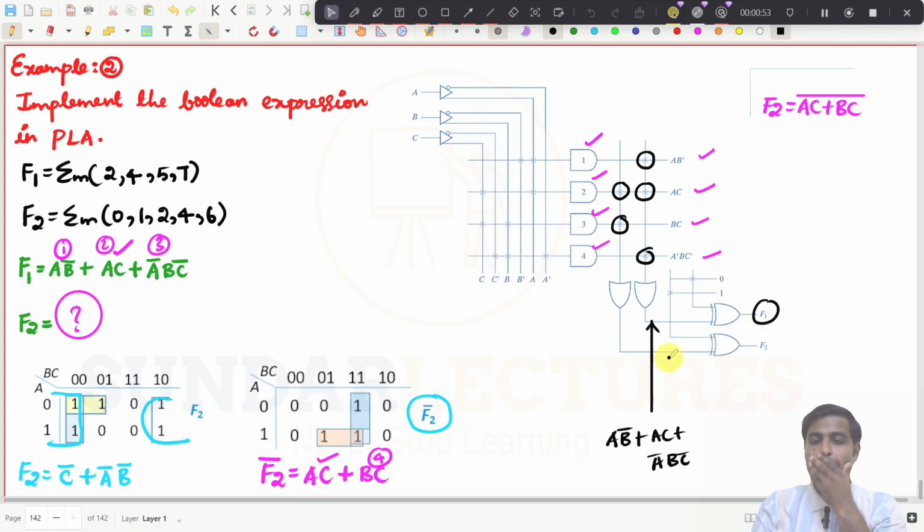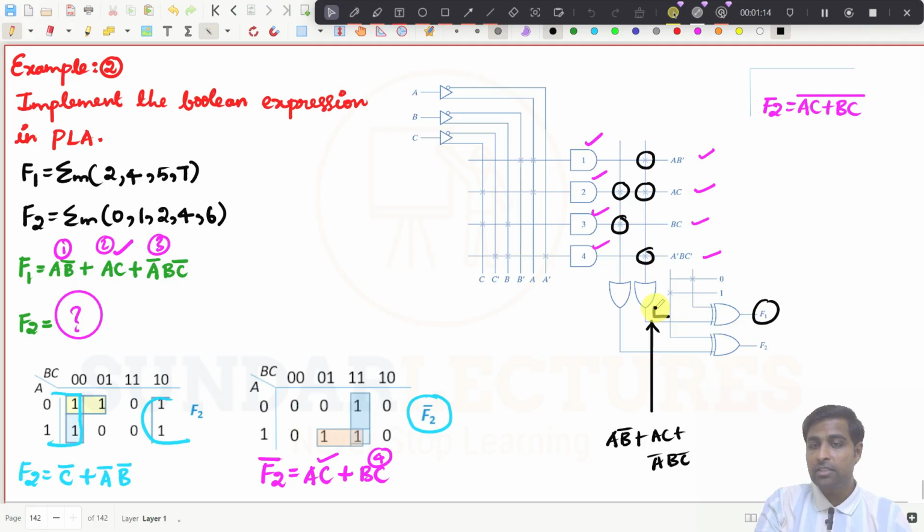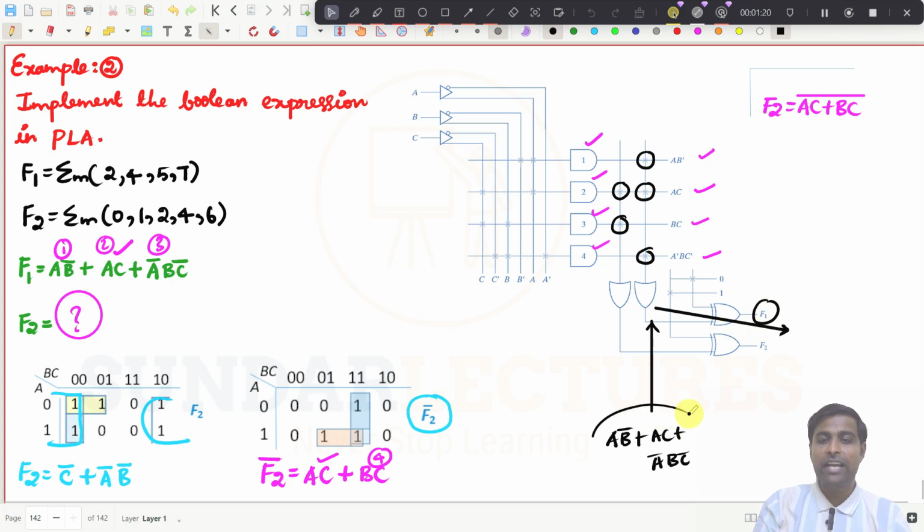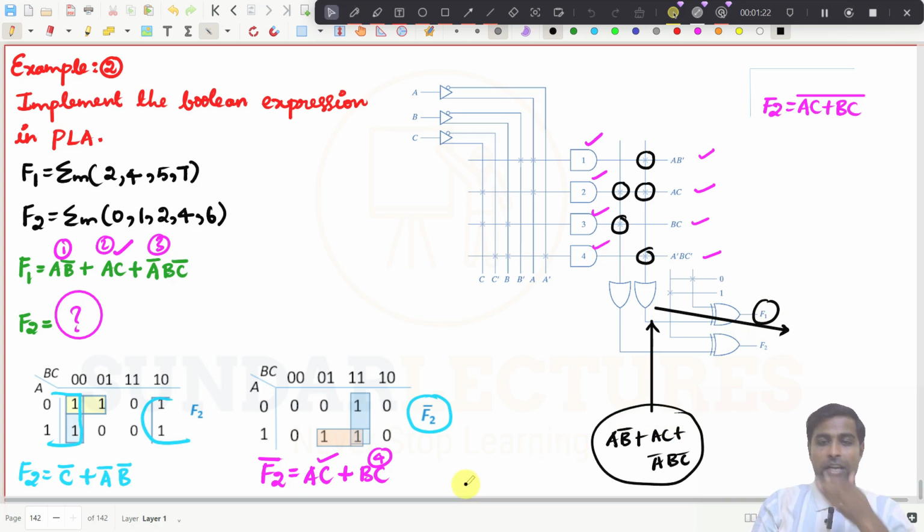So what I am doing now, I have taken an XOR gate here. What will the XOR gate do if I give one input as 0? It will act as a buffer, right? So it will pass through to the output. I have already told you, please refer to my previous classes. I have explained what happens if one input of the XOR is by default 0. It will pass through. So this will be passed through to the output. This is now F1. So straight away I will get this one now.